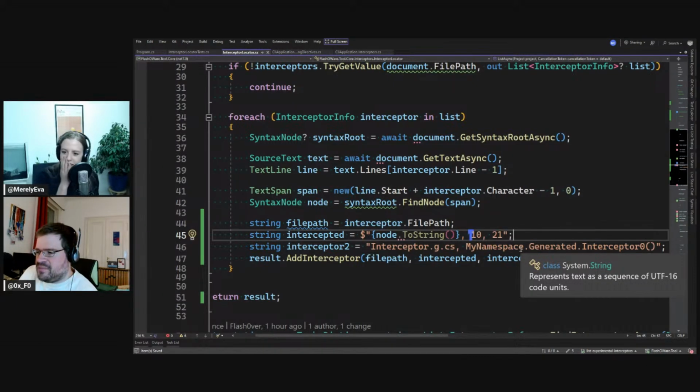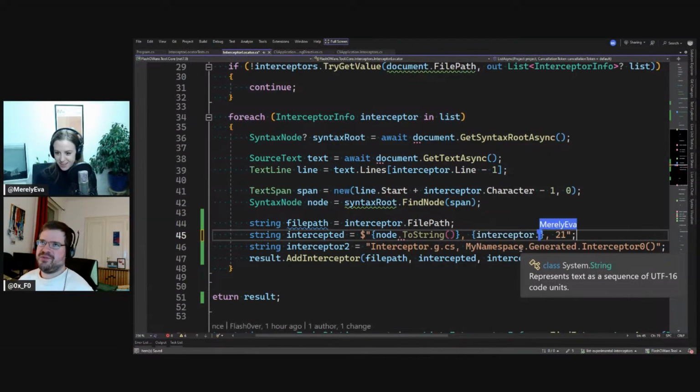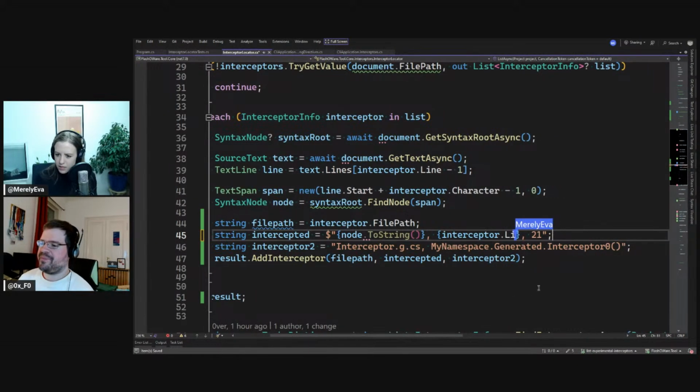Wait. Am I going crazy? No, we still need curly braces. So if we have something variable, and we want to refer to a local variable or a private field or something, then we want those curly braces. Is it line? Yes, line.